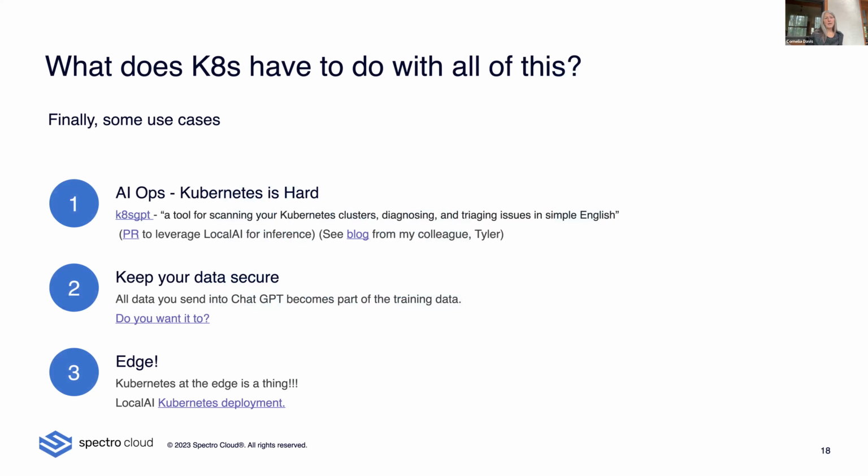First of all, Kubernetes is hard. Even though we've made great strides and we have many, many tools, and we like to think that we have created some of the better ones for that, it still is hard. When something does go wrong, how do you diagnose what's going on? Or even if things are going well, how do you ensure that you understand why things are going well?